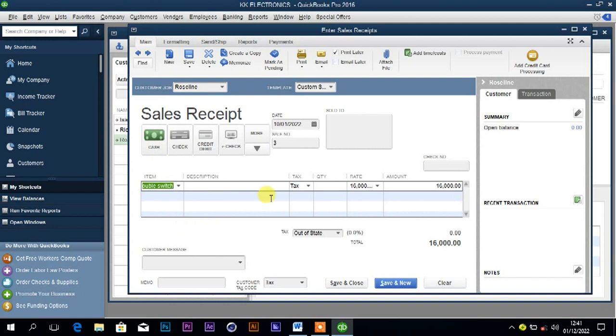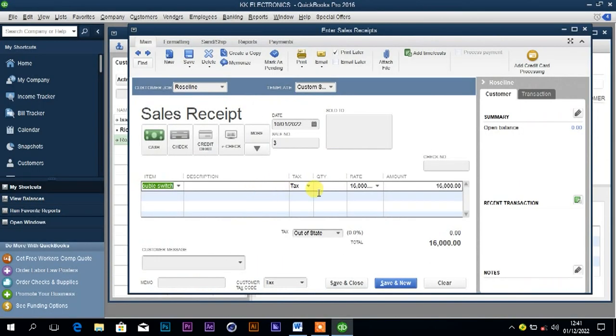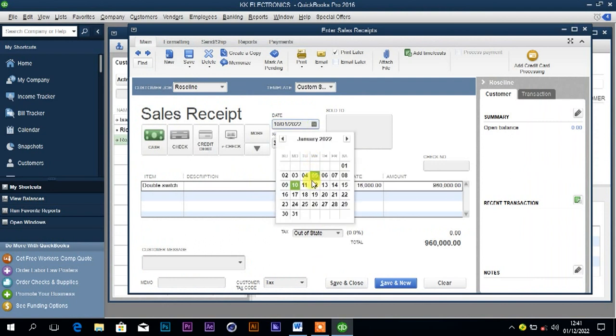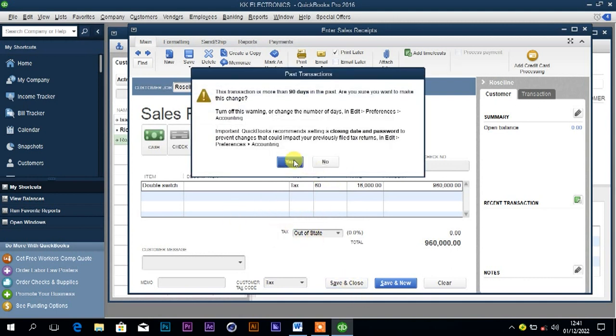The quantity was how many? The quantity was 60 pieces of double switch. Come and put here 60 pieces. Then the date was 14th.